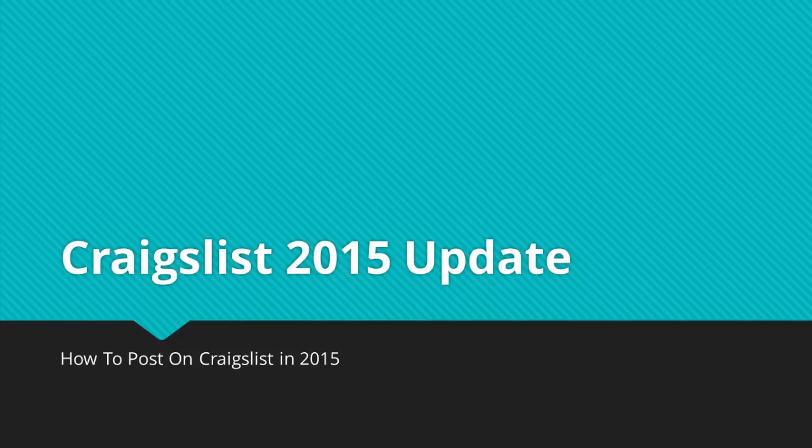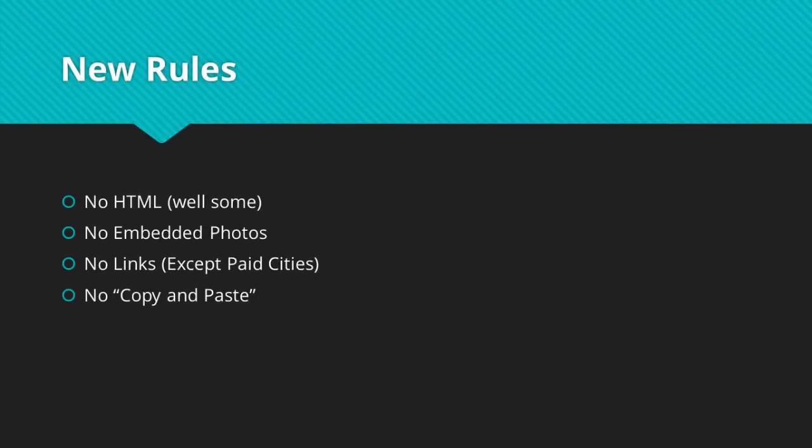Alright, so let's talk about the new rules Craigslist has implemented since the time of that video, okay? So basically what happened over the course of 2014 and continuing into even 2015 now is they started to remove HTML. Well, some HTML, and I'm going to show you what I mean by some. But basically what I mean is you can't embed photos into Craigslist anymore, and that actually happened back in 2013, okay? So the big change in 2014 was the no links, and that was the reason for my major update in the Craigslist Master Blueprint. In fact, it's what inspired the Craigslist Master Blueprint entirely.